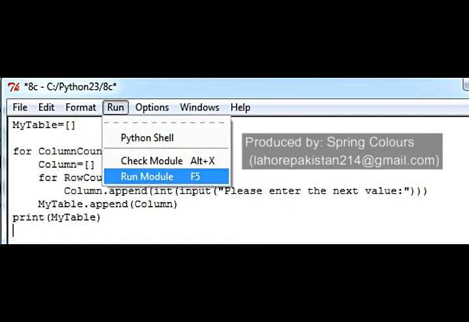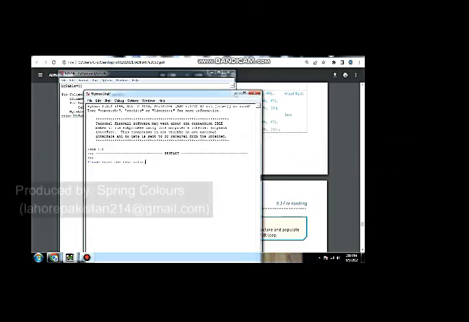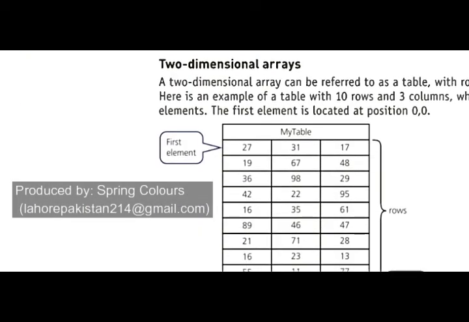Now let's run this program. First of all, we are going to populate the first row: 27, 19, 36.